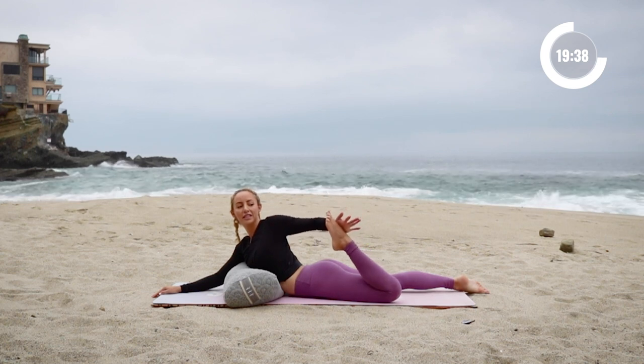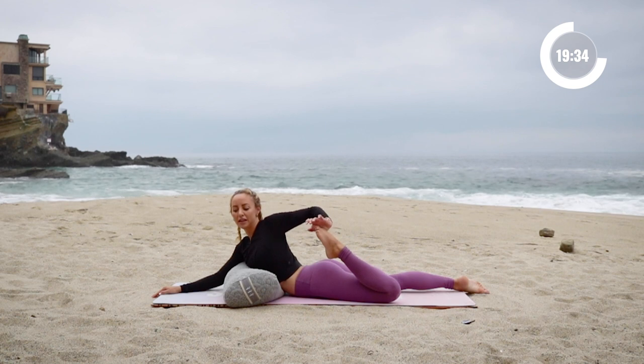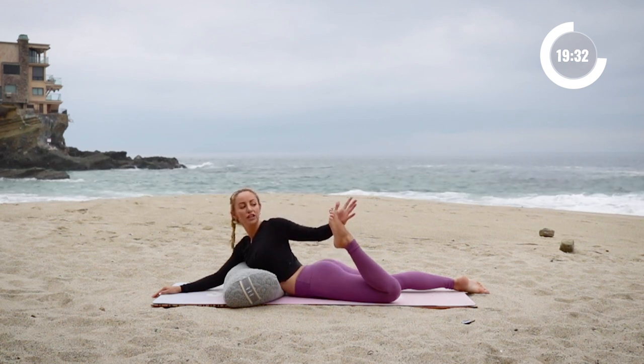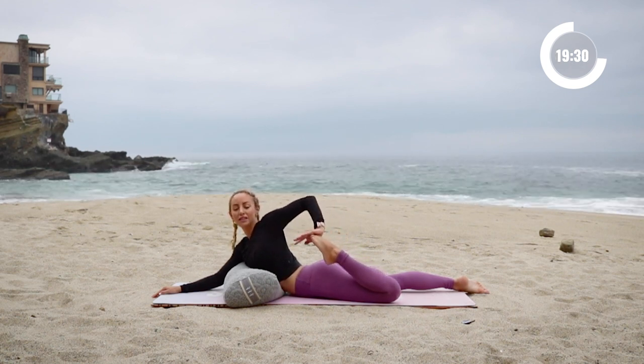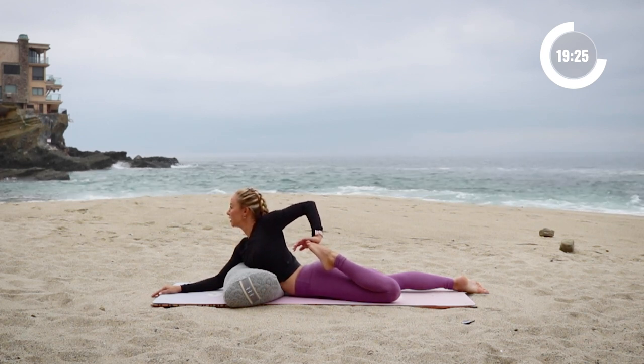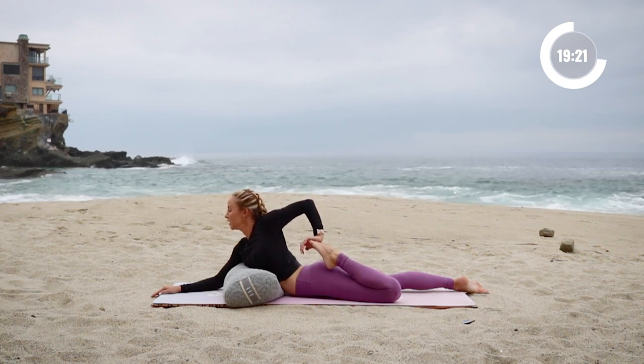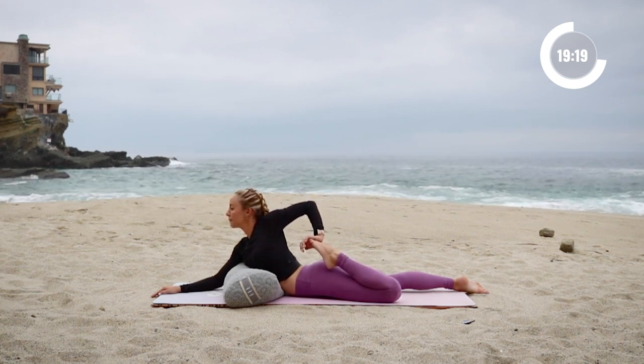And if you'd like to take it deeper with the thigh, pull the foot in towards your hips, just like this. And if you can, you can swivel the foot and the hands to be in the same direction. So fingers and toes all in one direction. Oh, wow, this is a really nice deep stretch. Holding it here for a couple more breaths.